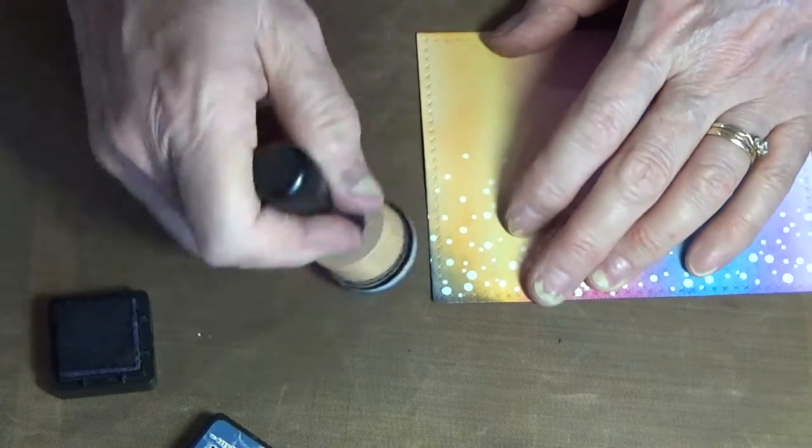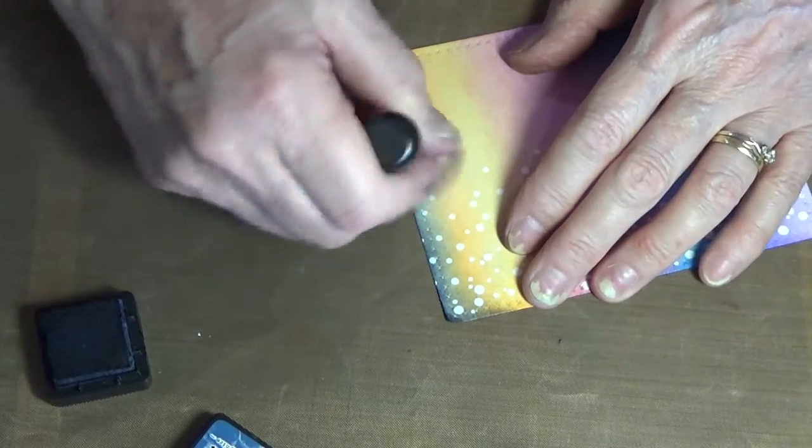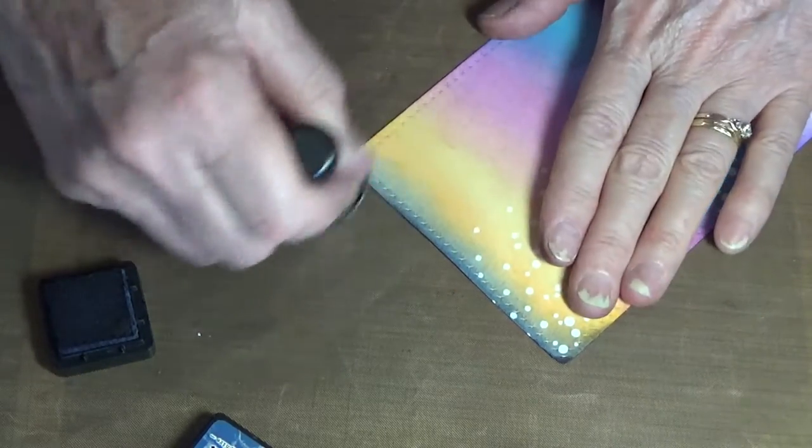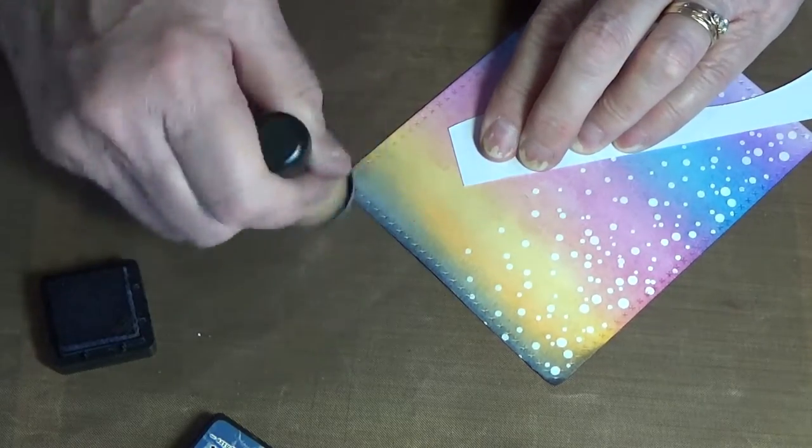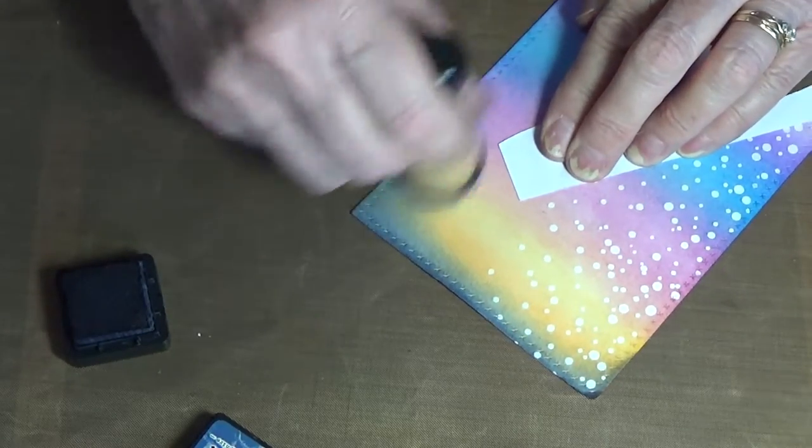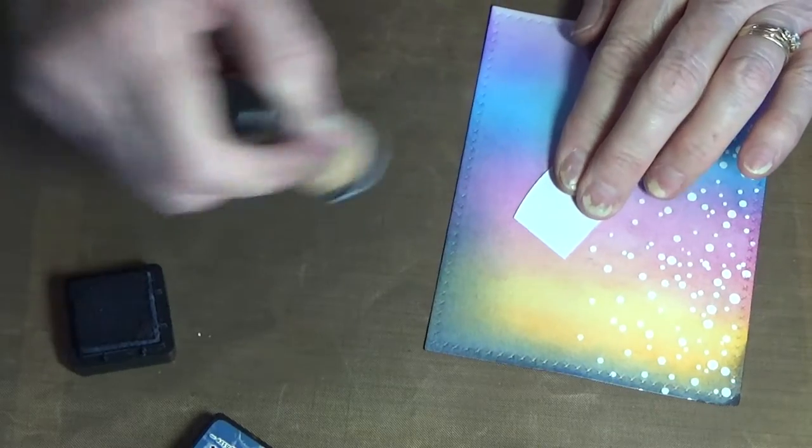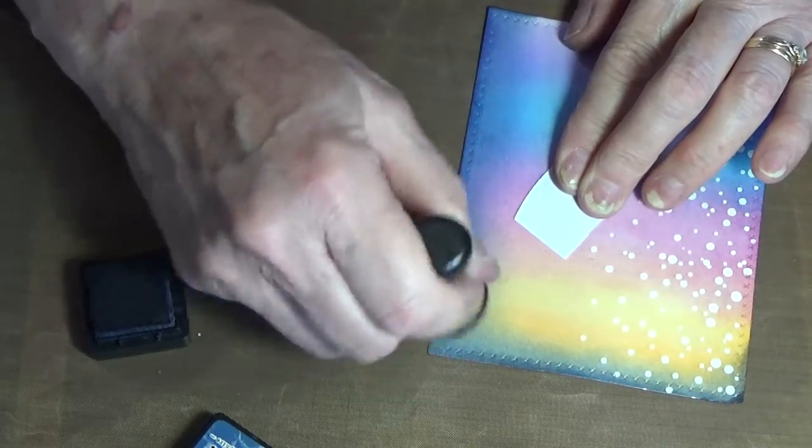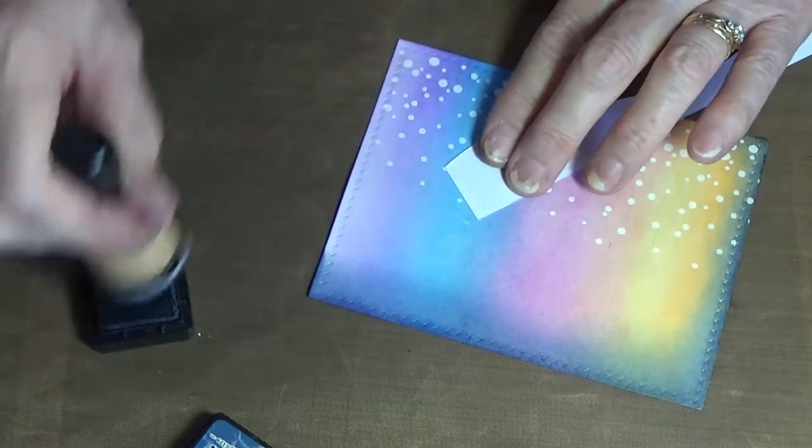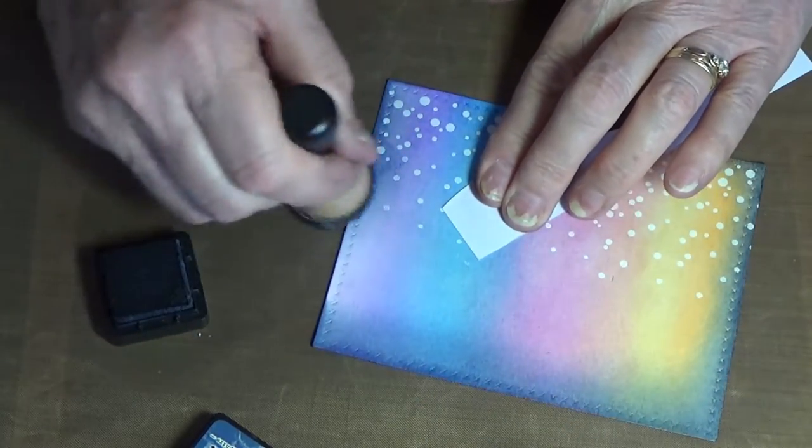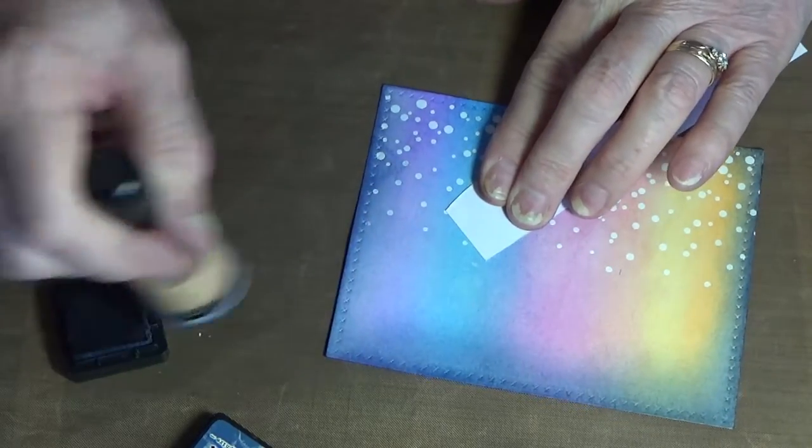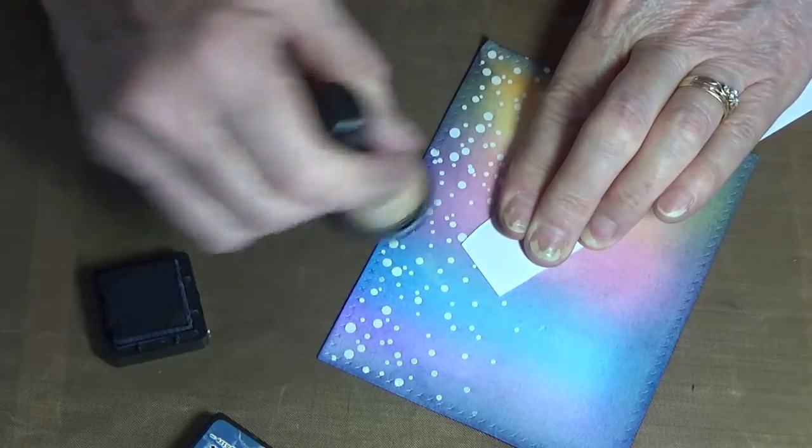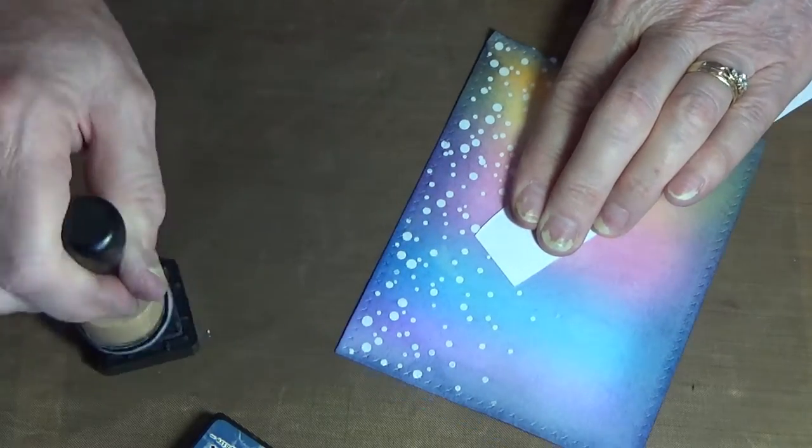I'm just rushing through this quickly because we've all seen this sort of thing done. I'm trying to keep my fingers out of the ink because this is watercolor paper and it tends to stay wet longer when using distress ink, so you tend to smear it. I don't want to transfer one color into another color where it's going to be seen.